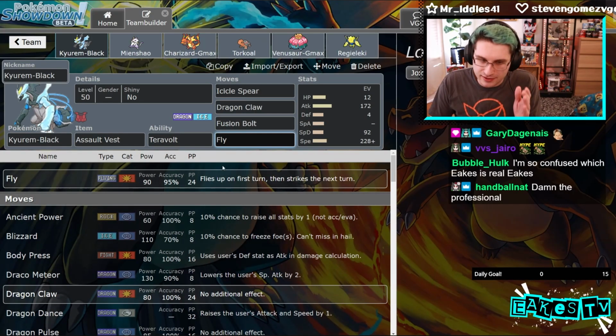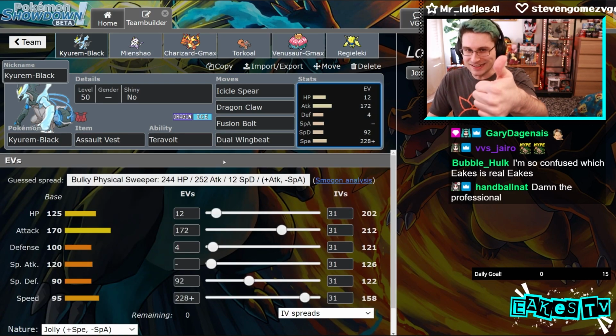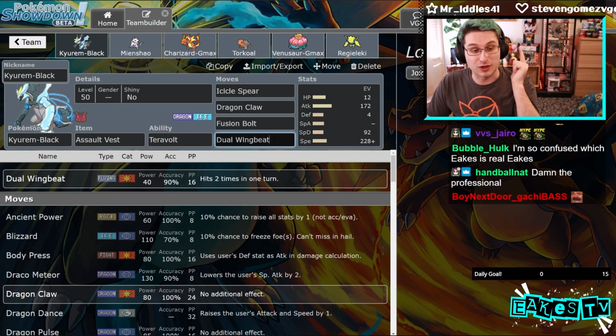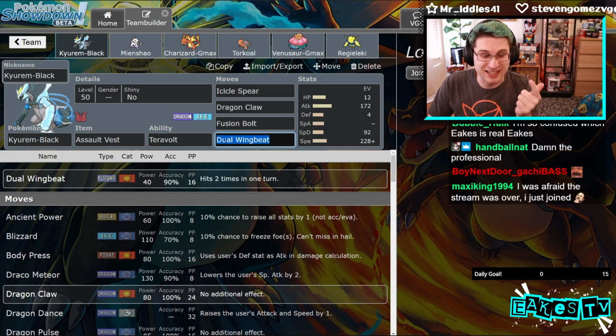Okay, Fly, 90 power, 95 accuracy, all right? And then Dual Wingbeat is 80 base power and 90 accuracy. So I just lost 10 base power and 5% accuracy. For what? What did I get? My attack happens in 1 turn instead of 2.